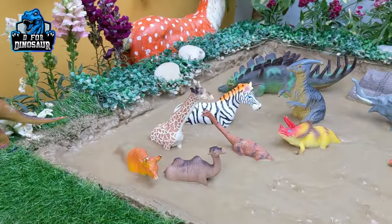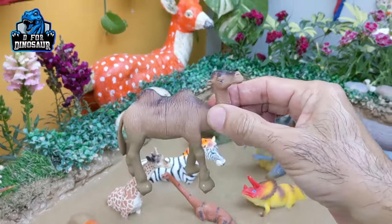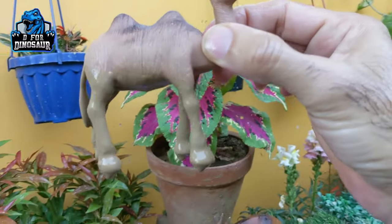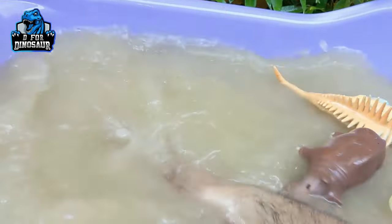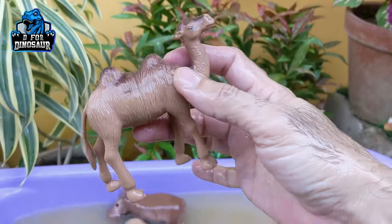And the next one we have here is a camel, the big herbivore animal, camel, also known as desert sheep. And this camel is very dirty, so let's make him clean. Here we go, camel.